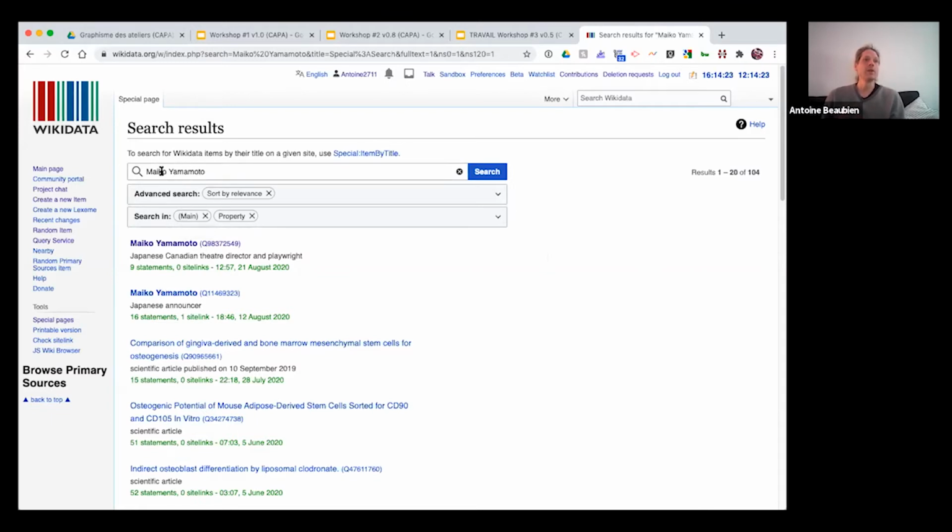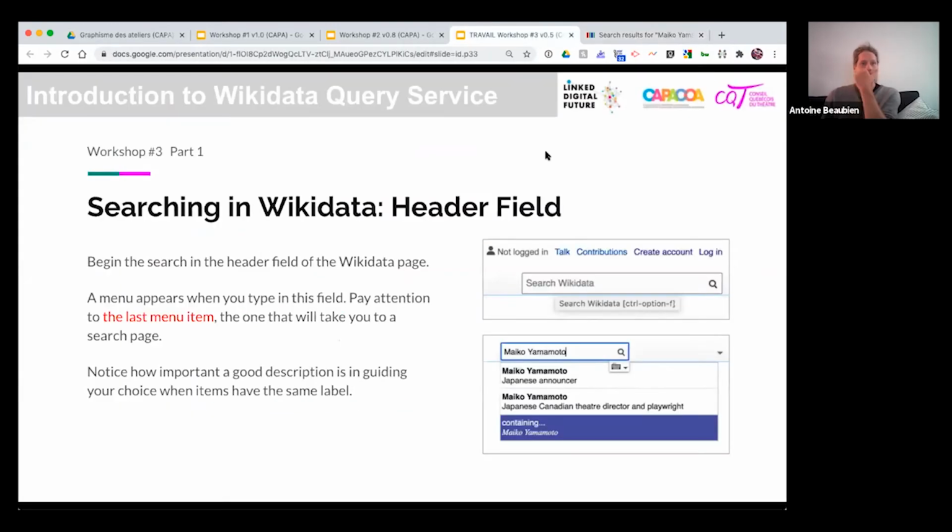So here we put a human name, so there's very little chance that we'll find a property. But let's say we searched for occupation, and occupation can be an element or it can be a property, so that can sometimes be misleading. You could just remove the property namespace here and do the search again, and then you would not have properties at all. So if you don't want to have that mistake, you can tailor your advanced search. So this is for the internal search of Wikidata.